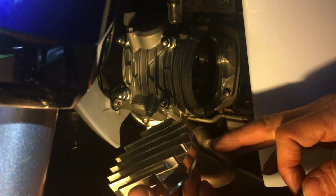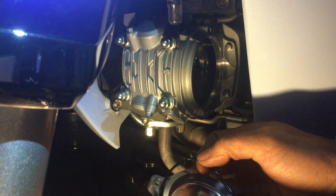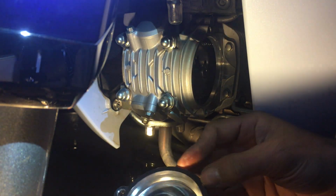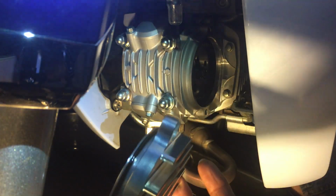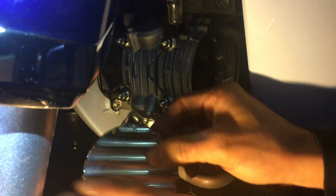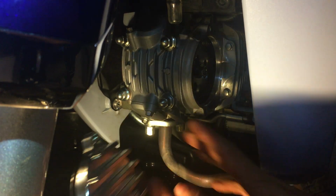And it's basically square. It has no curve like on my monkey. When I ordered these covers, I think I ordered both of them like this one, but for some reason they sent me one with a curve and one without a curve. Anyways, that's fine. I put the one with the curved fins on the monkey, because you could see that, and this one on here, because of all the plastic there.